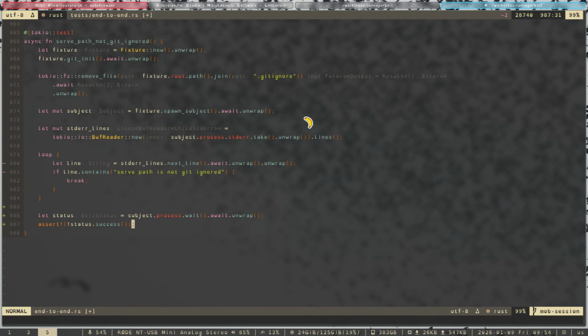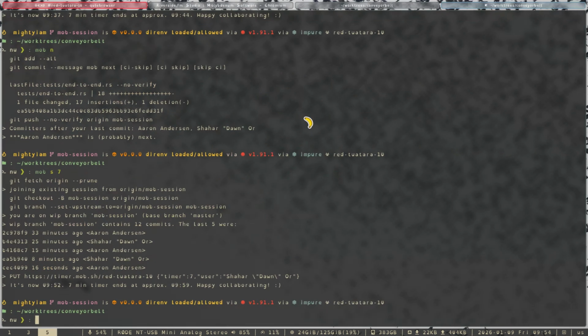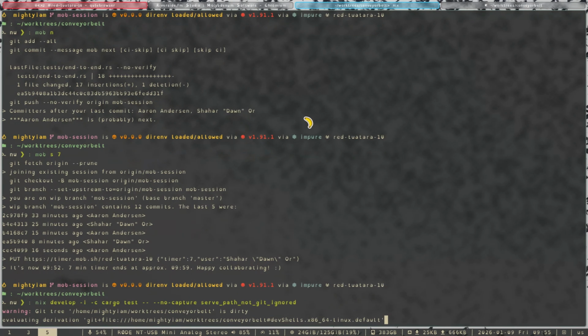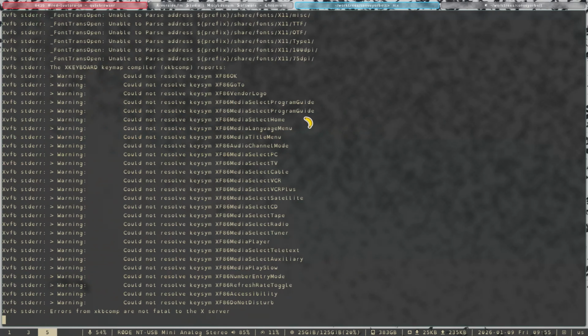Yeah. Status not success. Okay. This test should fail by hanging, because we don't have the right string. Let's see that it fails by hanging.